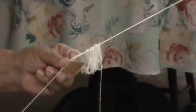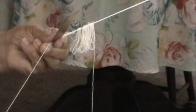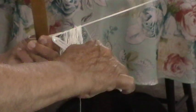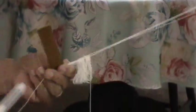This is starting a net, by the way, folks. This is what this is. All right, this is number 40, Phil? Yep. All right, see what I did? I went through it once and I come back and go through it again, double tying it. Pull it good and tight. That's 39.